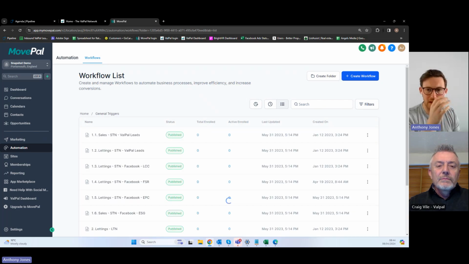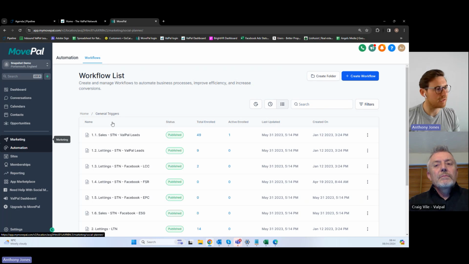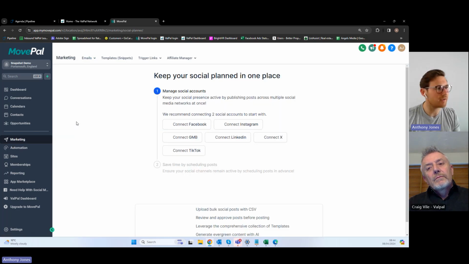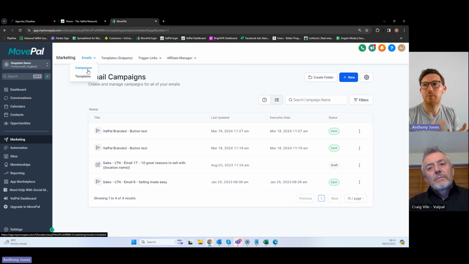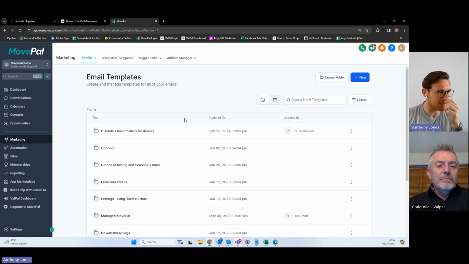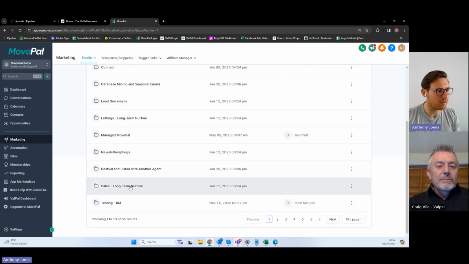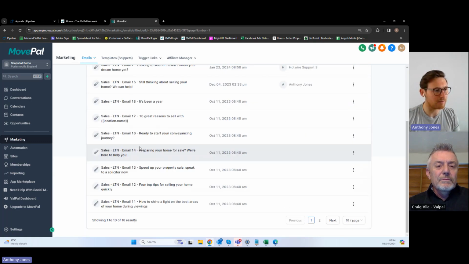But what's also available in the system is a real simple email drag and drop builder that you can then use to send out your own newsletters. Let's say you send out market updates, data reports, newsletters. When you send out a Merry Christmas email to re-engage, to find out who's looking to sell in the new year, whatever type of campaign it is, it's a very, very simple email drag and drop builder for you to then be able to email that out to your database.